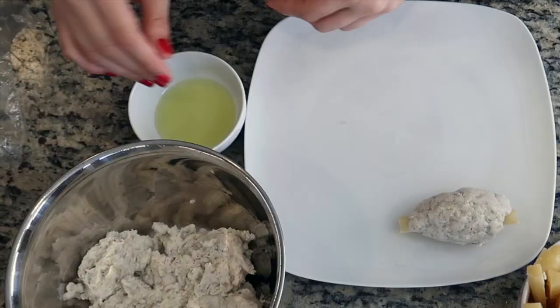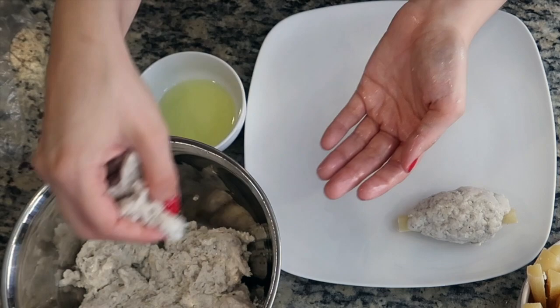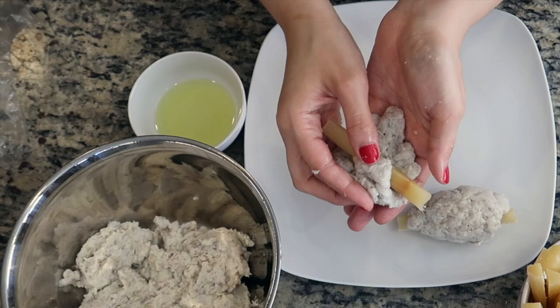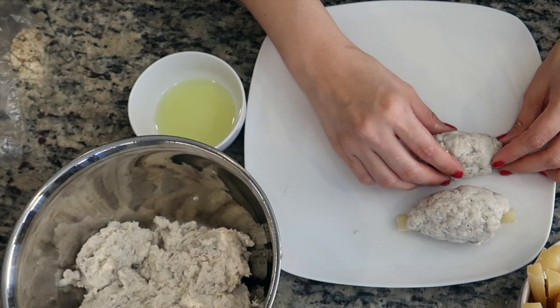After marinating, coat your hands with a bit of oil and place about a golf ball size of shrimp paste — about 35 grams or so — in the palm of one hand. Using the opposite hand, press down firmly until the paste has flattened to about a quarter of an inch thick. Then place one of the sugarcane strips toward one of the farthest edges and begin folding the shrimp paste around the sugarcane. Use your hands to compress and shape the paste evenly, leaving the ends of the sugarcane bare. Repeat until you've used all the shrimp paste.